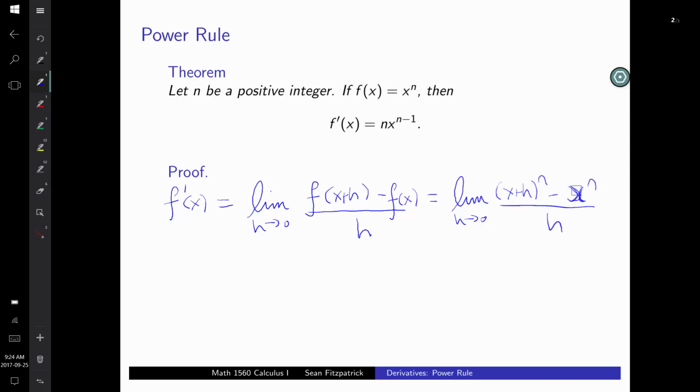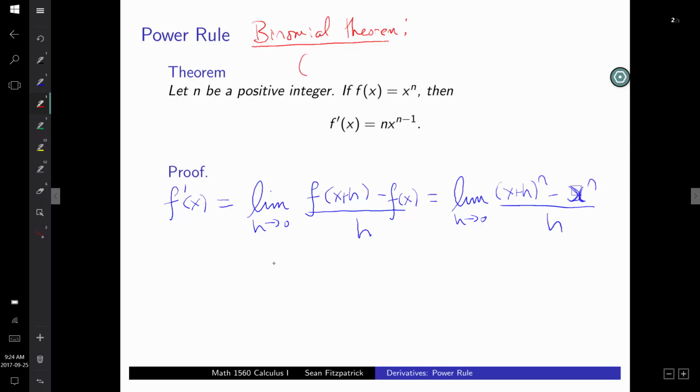Okay, so as you would expect, it's a 0 over 0 limit, and we need to do some simplifying so that we can cancel those zeros and get our answer. So how do we simplify here? Well, we're going to have to expand this binomial, and the way we do that is using the binomial theorem, which you may have encountered in high school. I've been told it is on the curriculum, even if nobody ever seems to know it. So the binomial theorem is this statement here.